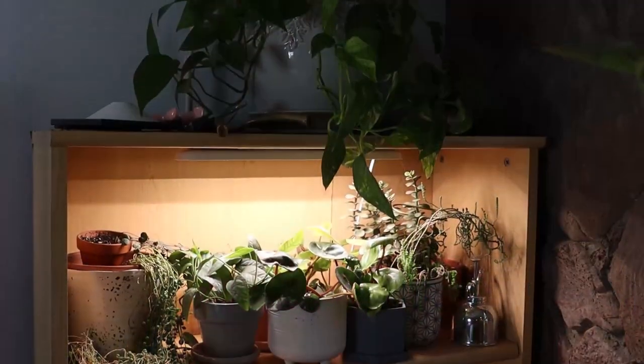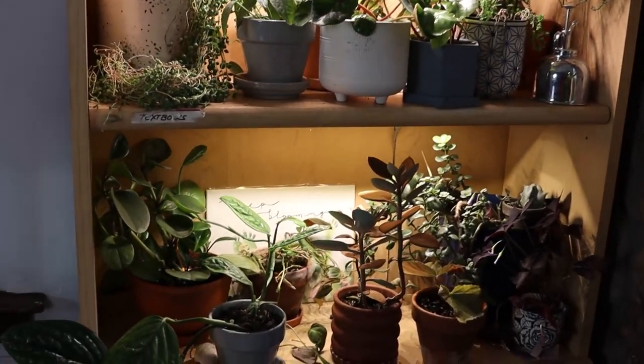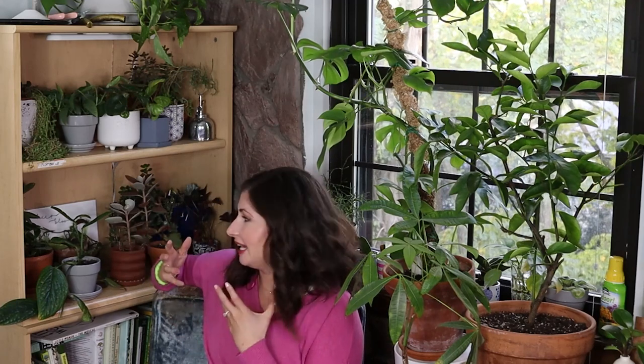To my right, I have the grow shelf that you've probably seen from my old apartment. This is actually a different bookshelf — I had to reinstall it, but I installed the Modern Sprout grow bars in two of the shelves and I've got all my favorite plants in them. The thing that I love about my plant collection is that a lot of them are cuttings that have been gifted to me by friends or listeners that have grown into these larger plants.